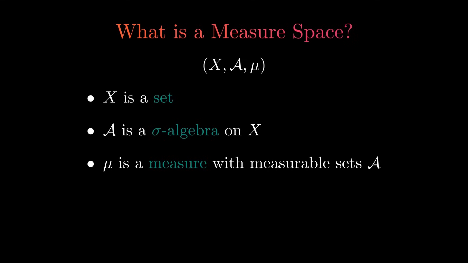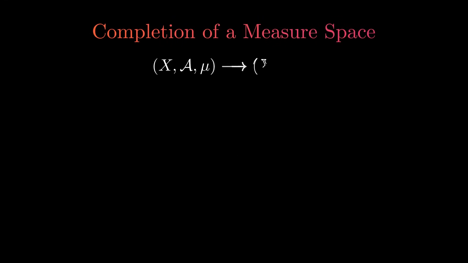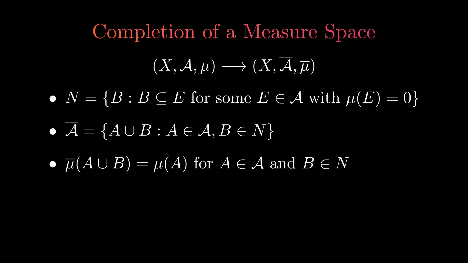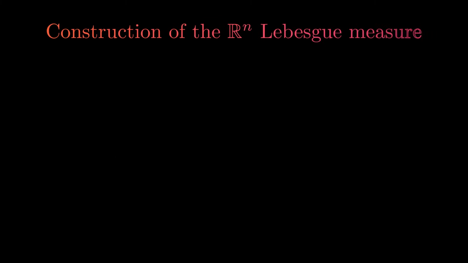When we want to describe a set with a measure, most often we want as many measurable sets as possible. Given a measure space, we can extend the measure with the following construction. When we have a set of measure zero, it is reasonable to say that every subset of that set should also have measure zero, regardless of whether this subset is measurable or not. The completion of a measure space extends it by adding all subsets of sets of measure zero to the sigma algebra. The extended measure assigns to all previously measurable sets still the same measure.